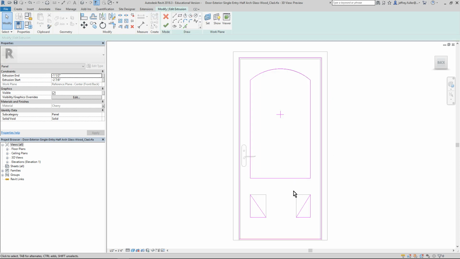And let's go back into the deeper part of the door. And let's see, we can actually change some of the same things here. Actually, everything is pretty much the same. These are just identity data. You don't really want to change that.